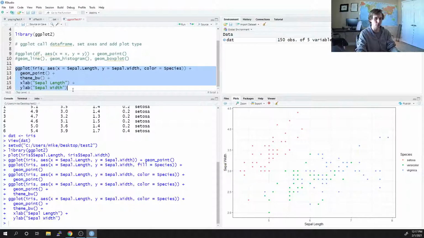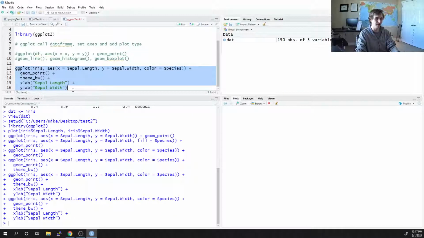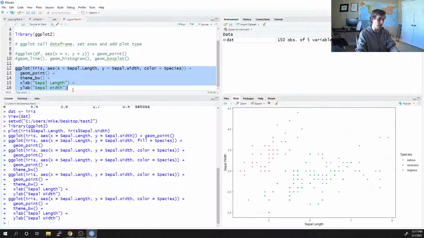So whenever I do my control enter, I'm sending all of that to the command line, so it will just run. I don't have to run this whole script, I can just run this one line from the script. That's just adding this plus sign at the end of each line.